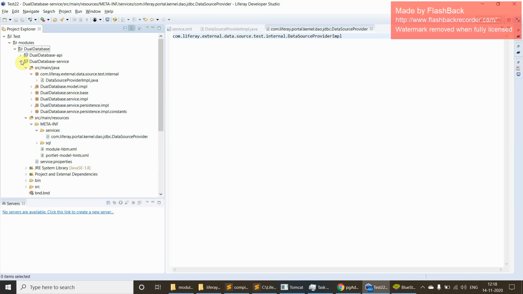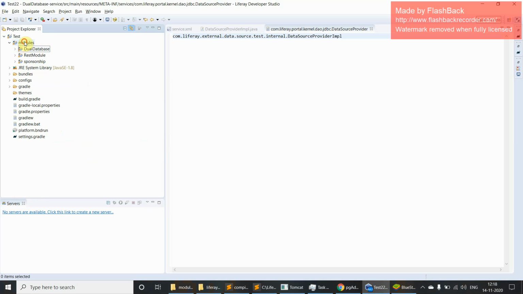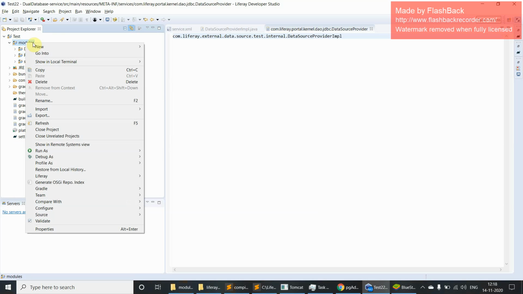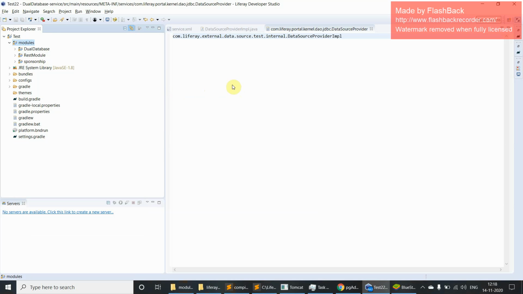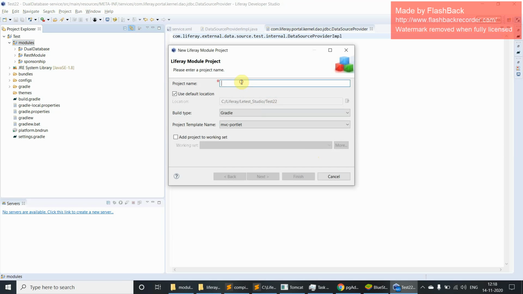So let's say, for example, create one new Liferay module project where we are going to use our dual database service. Let's say test dual database MVC module. I'm finishing it.